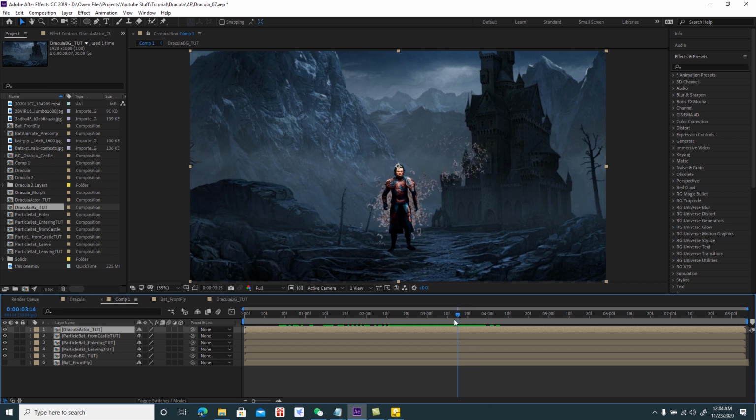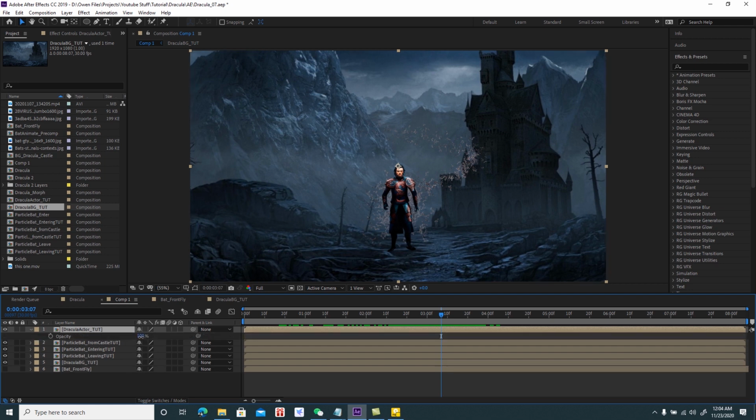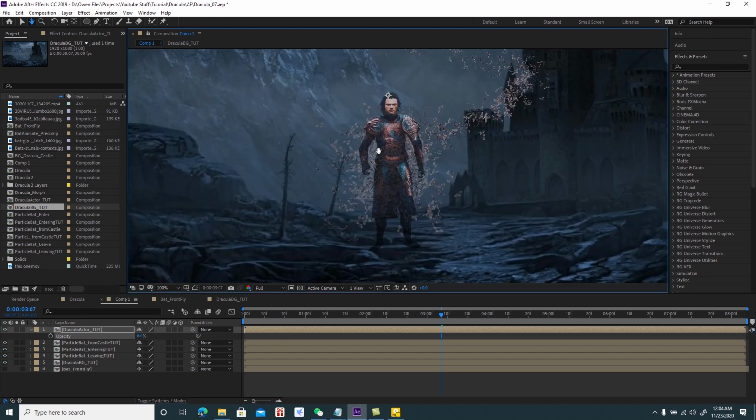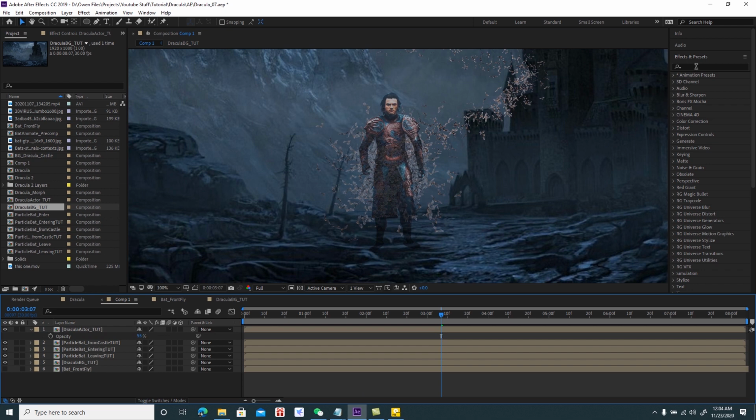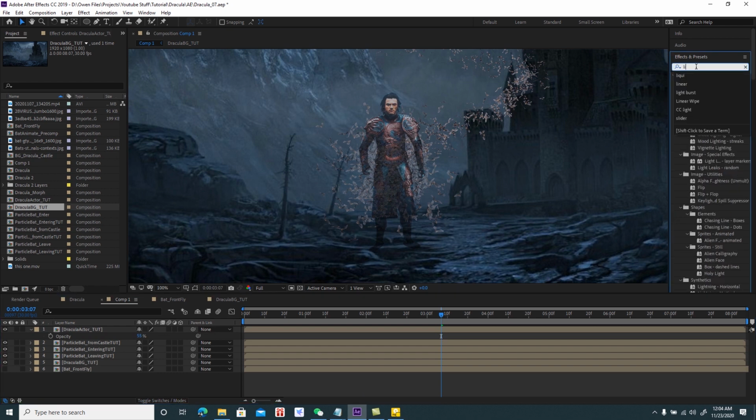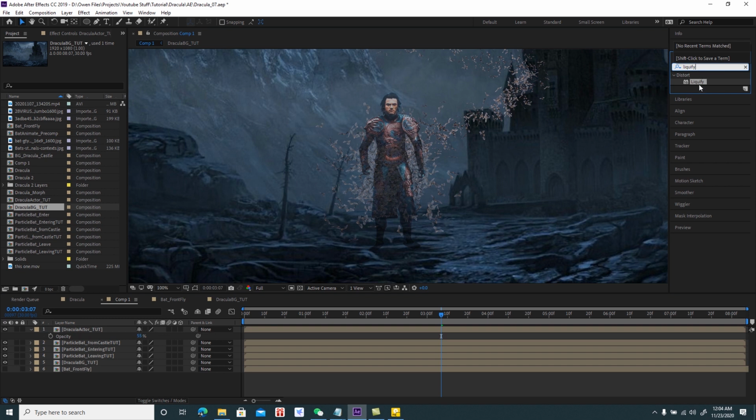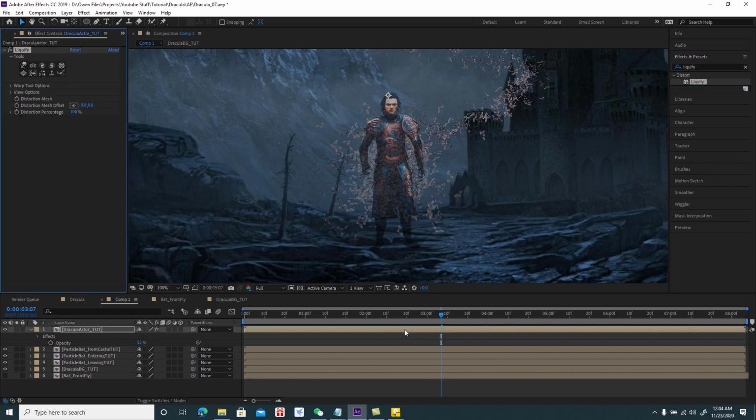Okay, so what we need to do is bring down the opacity of our actor, just temporarily, so we could see what's going on at the back. And under effects and presets, I'm going to type liquify, and I'm going to left click and drag it to our layer.